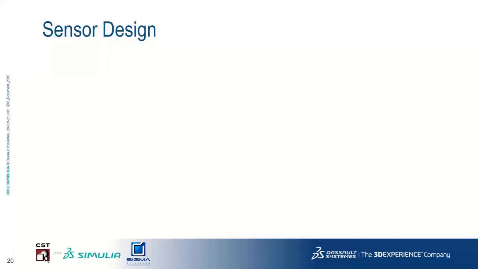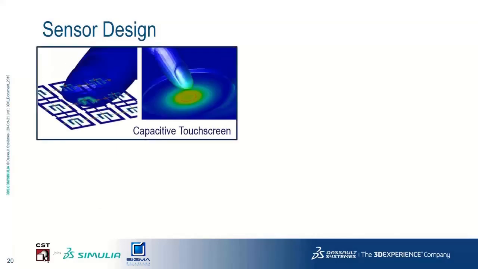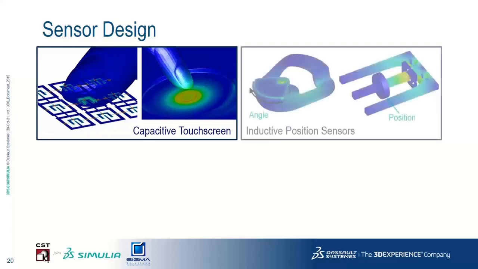So when we look at sensor designs, there are different kinds of sensors. So for example, we have these capacitive sensors where you have an object that's being detected by looking at the changes in capacitance between those electrodes. So this is one kind of sensor you could have.